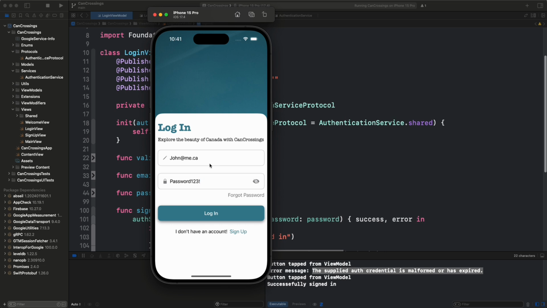Because we have a lot going on in the background every time the user taps on this login button, we want to show that we are working under the hood. So when we tap on this button, we want to show a loading button. That's the first thing we're going to do.